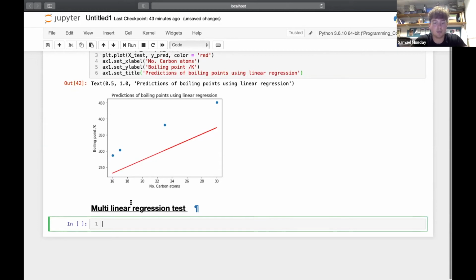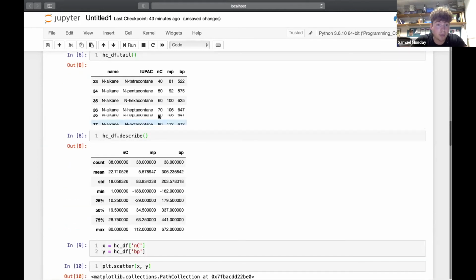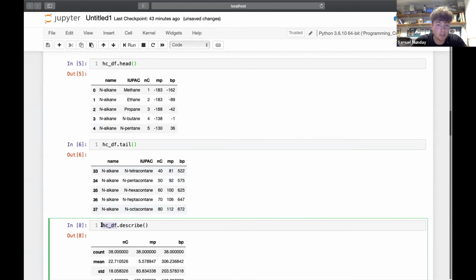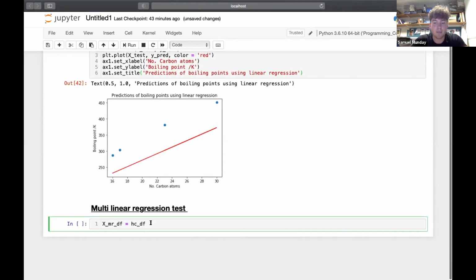So just like before, we might want to define our new X data frame for our multilinear regression. So our X multilinear regression data frame, we will take our hydrocarbon data frame, and because I've got a terrible memory, I can't remember what I called it. So here it is, it's HCDF. And from that, we want to take 2 columns this time instead of 1 column.